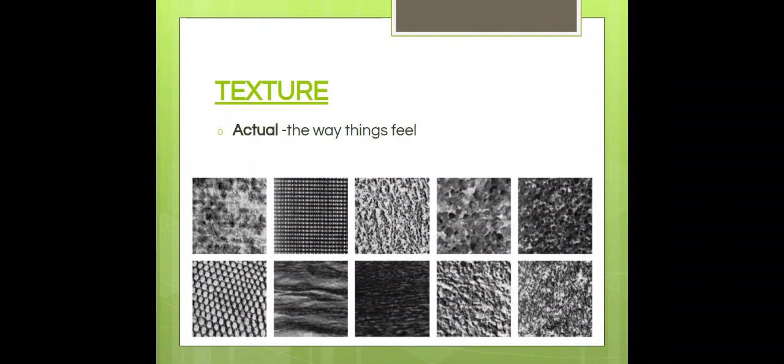But oftentimes in an artwork, we have what's called visual texture. So that's what it looks like it would feel like. A painting can be painted in such a way that it looks smooth as glass, even though it's actually just going to feel like paint if you were to reach out and touch it. So when we talk about texture, make sure you understand whether we're talking about its actual texture or the implied texture that the artist created.